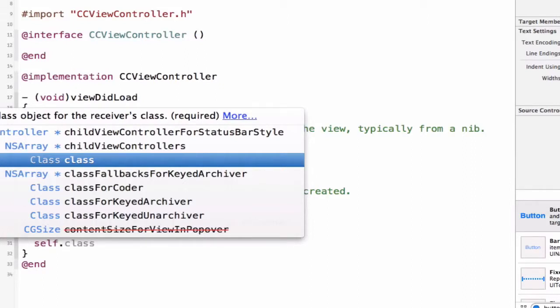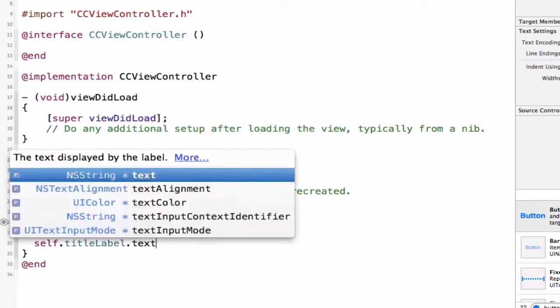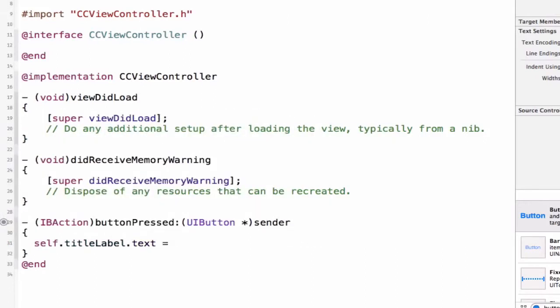So we're going to be able to say titleLabel, and labels happen to have a property called text, and we can actually chain our properties together, and properties are just attributes. So our label has a property text, and if we set this equal to the correct type, or a type that it understands, specifically we're going to use an NSString, which is the ability to join characters together, we can display that as text here.